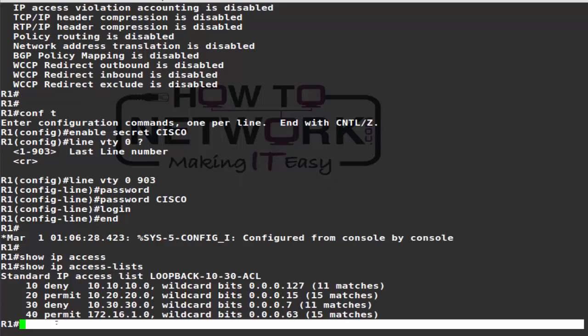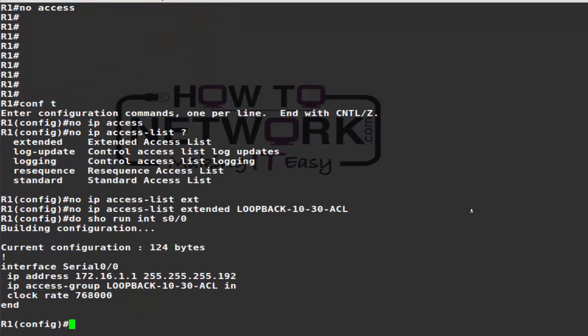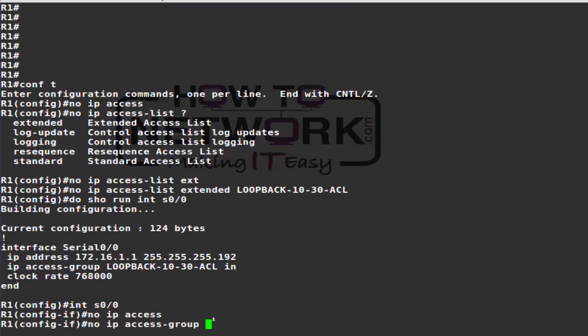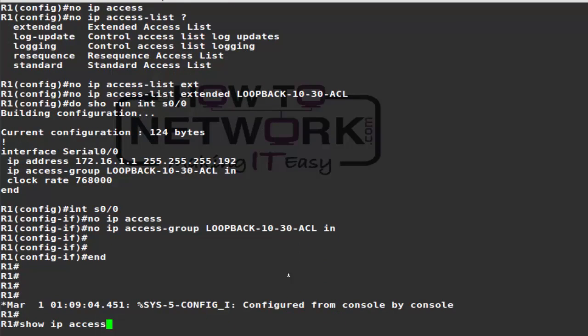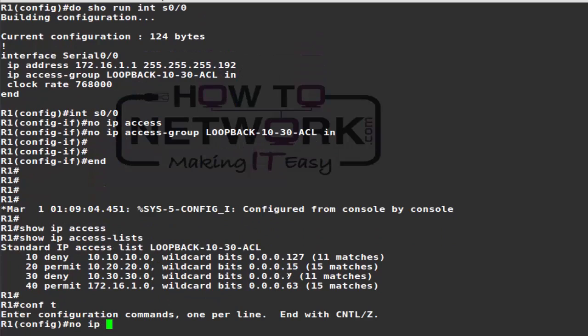So I'm just going to do the lazy way of getting rid of configuration rather than putting all the IP addresses in again. Take the access list off the interface with the no ip access-group command. So that's wiped off our previous lab's configuration. I've said it before, but it's a quick way of resetting part of the configuration that you don't want and leaving the IP addresses and any routing that you do want.